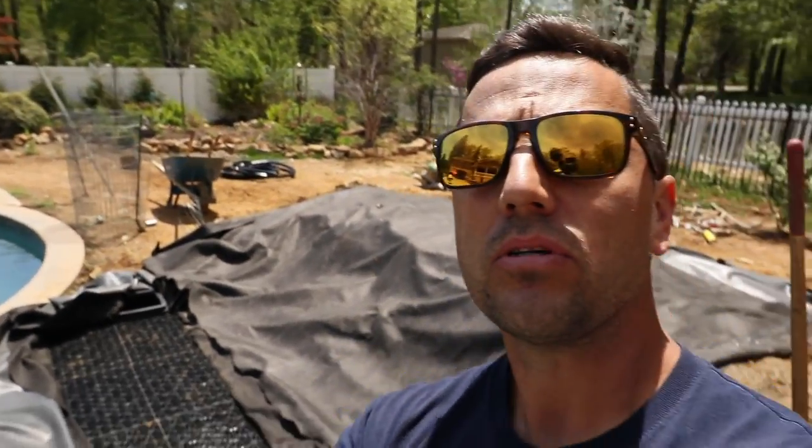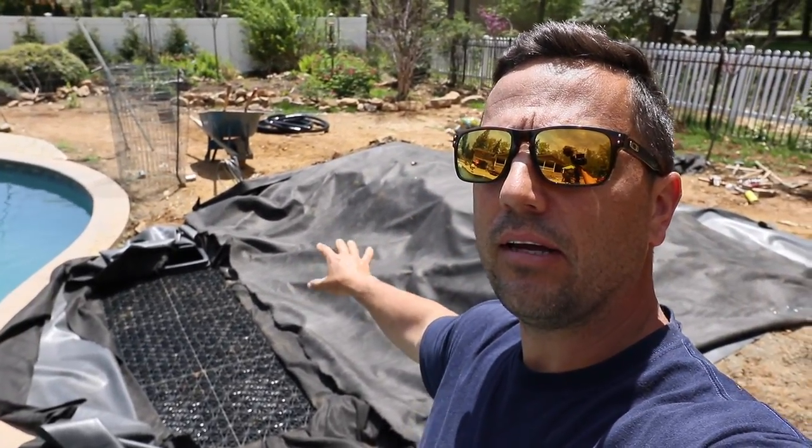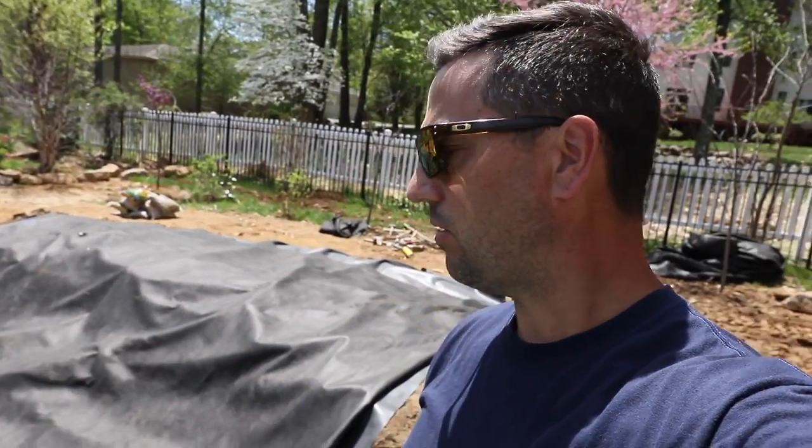I've got this pile of rocks behind me — where do we start? Which one is the first one? Let's go inside Jack's brain. First thing we've got to do is look at our situation — look at our elevation, where we're starting from, which is our reservoir right here. We're going to end up with our waterfall headwater somewhere in this area here, so I've got to get from here down to here. I want to see multiple cascades coming around different rocks. I could start with my frame rocks for the waterfall, some coping stone up against the pool, or trying to hide the pump vault right now.